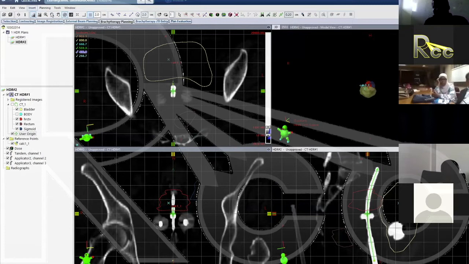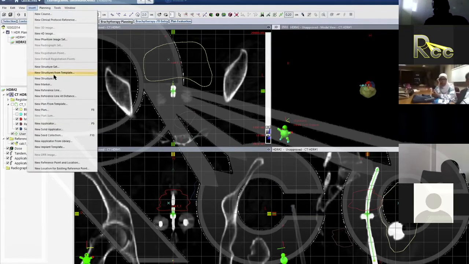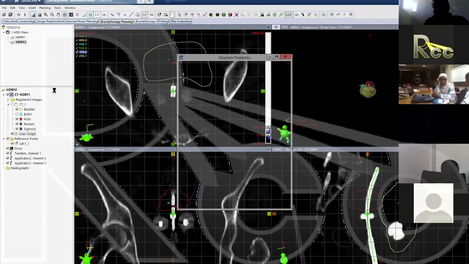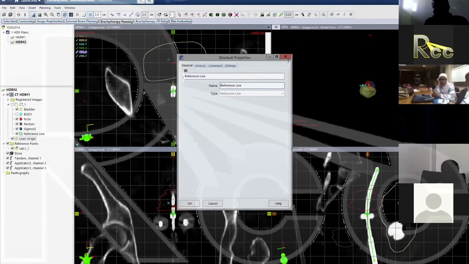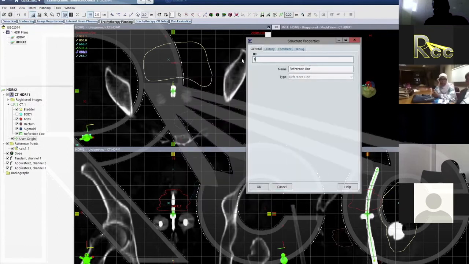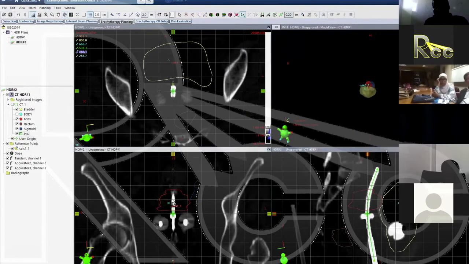In our treatment planning system, it is easiest for us to create a reference line. So point A in our treatment planning system is actually a reference line. And then we can go ahead 2 centimeters up, 2 centimeters out on the right side of the patient, 2 centimeters up, 2 centimeters out on the left side of the patient. And then this reference line becomes our point A. We'll see why we've done that in a little while.